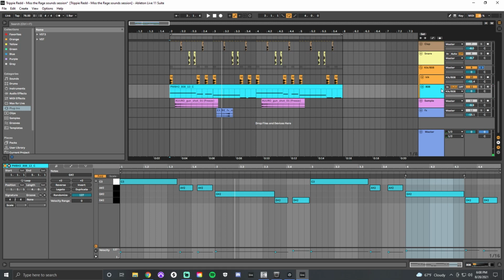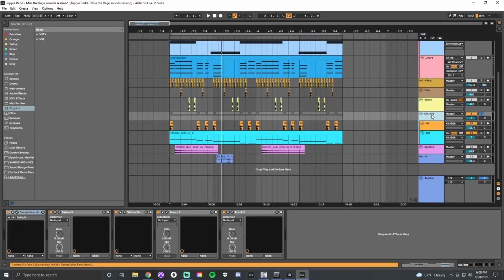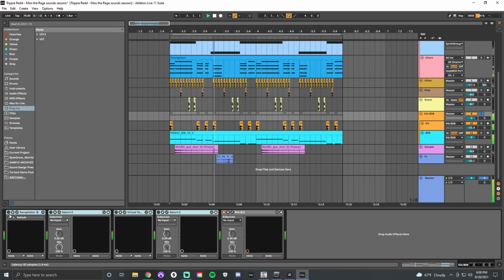And then I process the kick and the 808 together, and by doing that, I can add more saturation to them. So as you can tell, it sounds a little more punchy and clear and present. Once I add the saturation plugins back in, it's going to become more flubby and distorted.